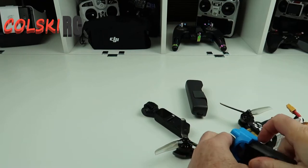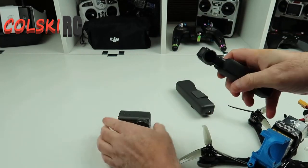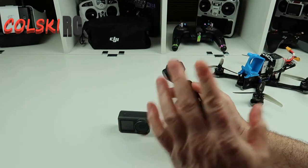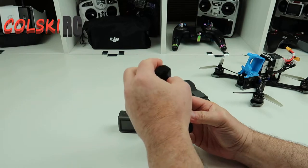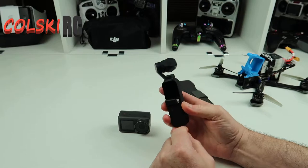So for me the Action cam would be the winner. What I do love about the Pocket though is I made a video of a bike race that came past where I live and the footage looks outstanding. It really does, apart from the fact that YouTube did something to it and it stutters a little — I can assure you it doesn't on the original video.